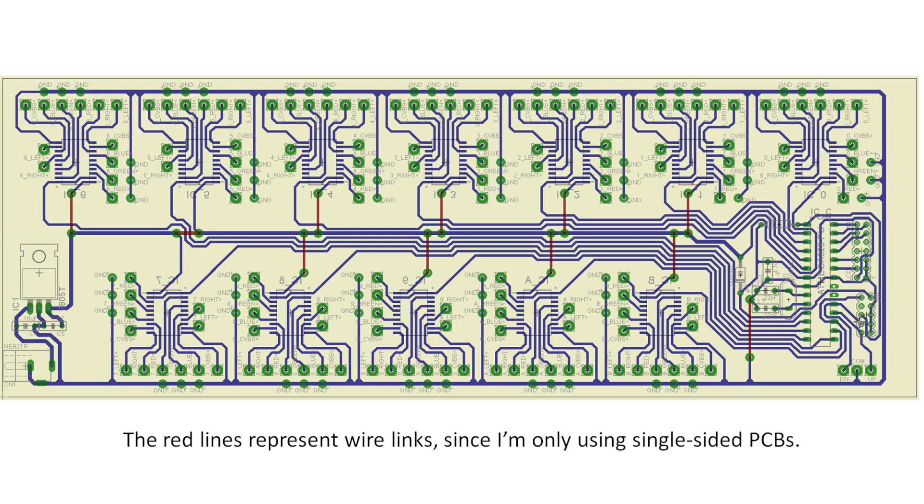The first thing I had to do was design the circuit board. I used a free piece of software called Eagle to do that, and here's the layout. An electronics engineer is probably going to watch this and go, 'Oh, what a rubbish layout.' But it does the job. My goals were to keep power and switching away from the actual signal lines, and I think the design does that quite well. The other criteria was that I needed a header for the LCD so I could unplug it if I wanted to, and also a header to the in-system programmer for the Atmel chip so I could tweak things later on.